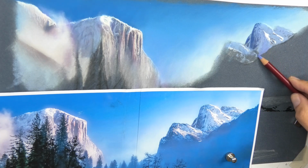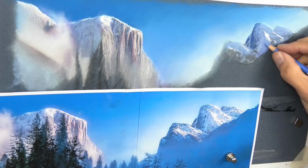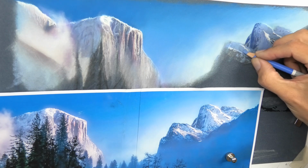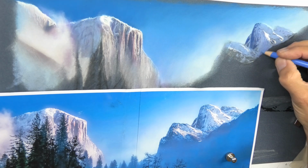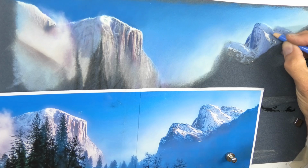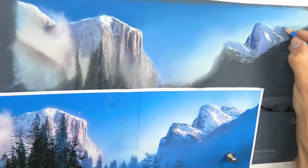Now always keep your eye open for subtle color changes. So I can see, more easily than you can see on screen with the reference photo, that I've got some different color blue coming down here, more of a purple tinge to the blue. So I'm always looking for that. Those little color changes will make the difference from what looks like a novice or beginner piece of art to something more advanced. And that's the benefit as well of doing color studies on location. If you can, you get to see even more of these color changes.